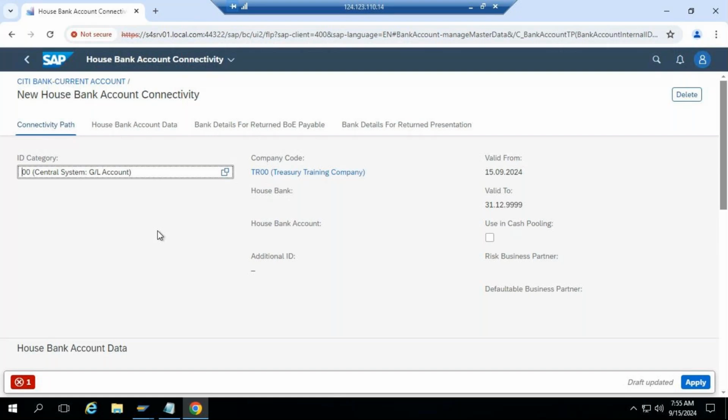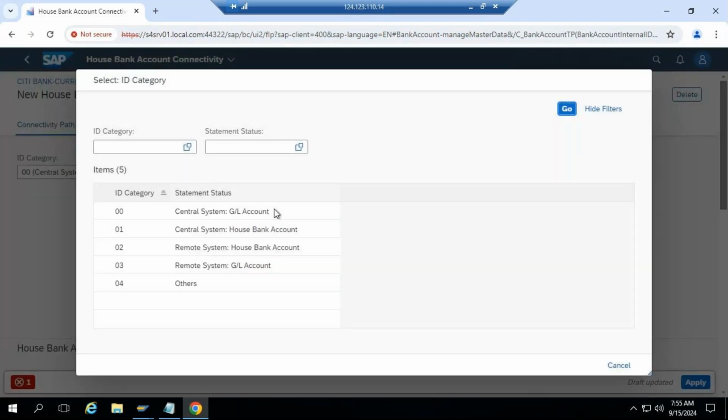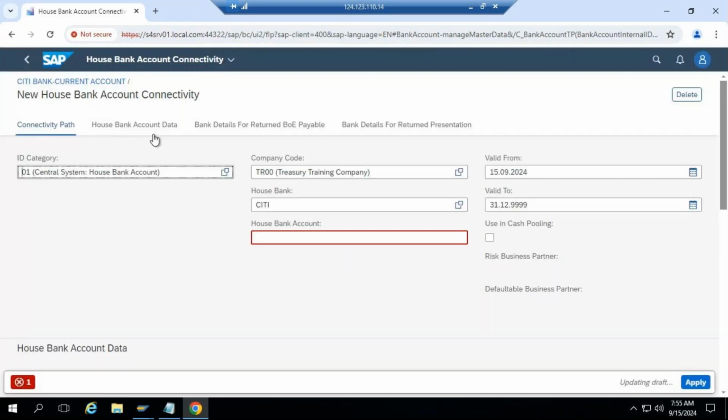Let's say even if the ECC system requires a house bank, it was created in the centralized S4 HANA system, and then they will transfer it to the ECC system. So if the creation of the bank account is centralized, then you select the centralized house bank system.